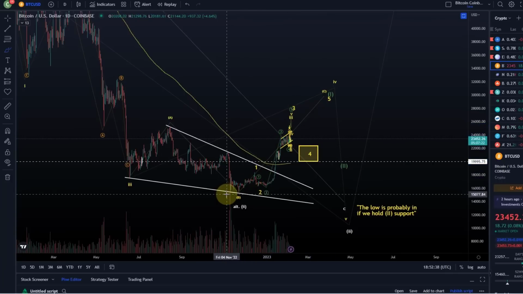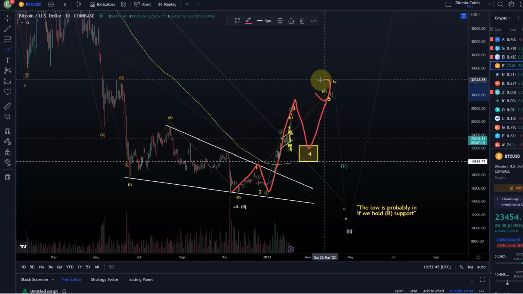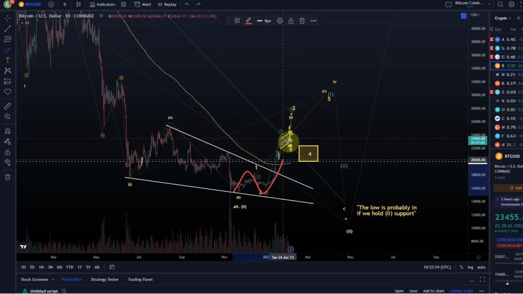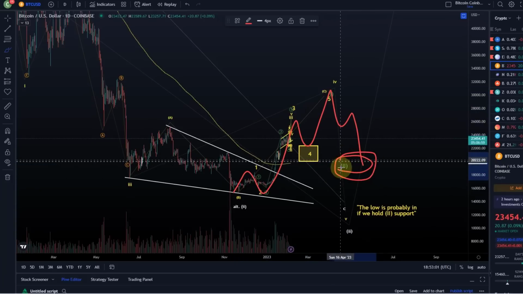Ideally, what I want, 1, 2, 3, 4, 5. That's a first step, but it really only confirms that we are in a C wave, basically. The C wave is a 5 wave move, ABC in a wave 4, resulting in another wave down. So what do we need? We need 5 waves up and 3 waves down, because only if we hold wave 2 support when we get 3 waves down, we can say with, well, not great confidence, but with decent confidence that probably the bear market is over.